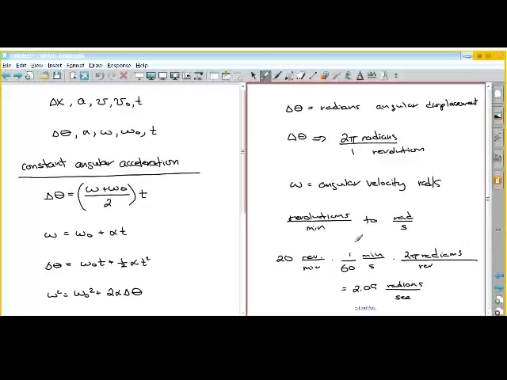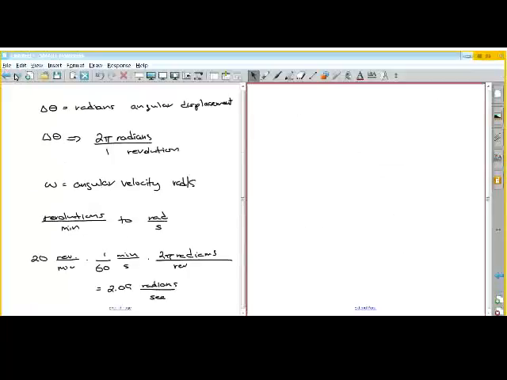So make sure you convert that. If the problem gives us revolutions per minute, you need to convert to radians per second before you use that. And to go the other way, you would just use the opposite of that. So if I needed the answer in revolutions per minute, then you calculate in radians per second, you'd multiply by 60 divided by 2 pi. I think we've done enough of these. The basic idea is you have to find 3 out of the 5 quantities, and we've only really done one-dimensional constant angular acceleration problems. So there will be a problem like that on there. It's going to be pretty simple. I think most of you get it.